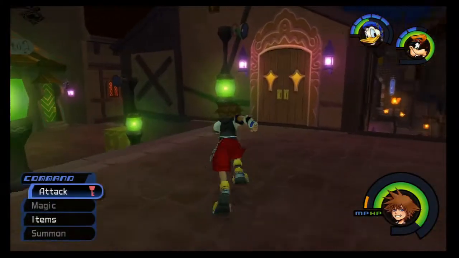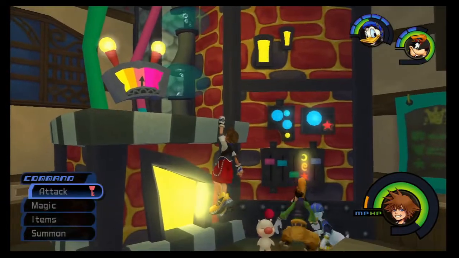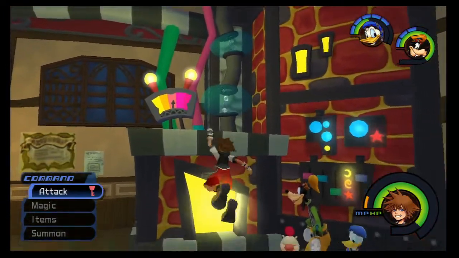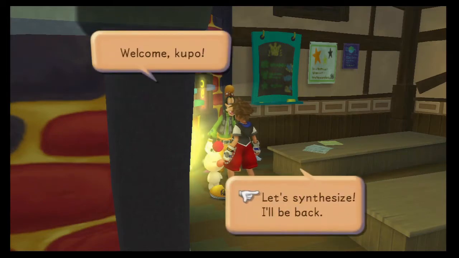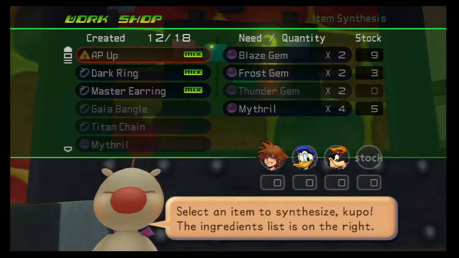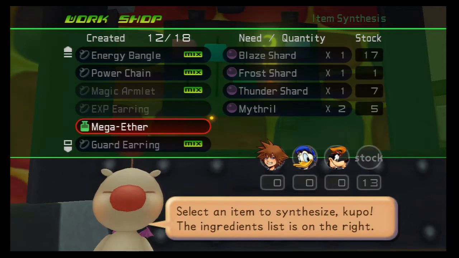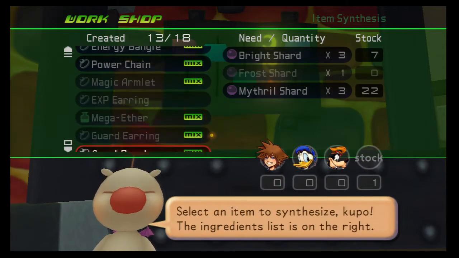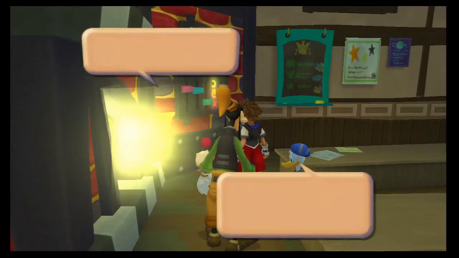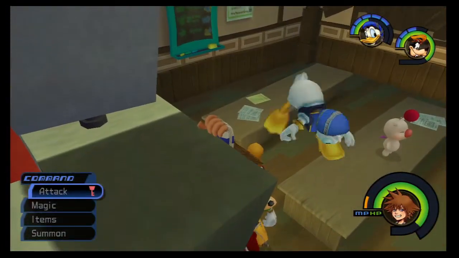Okay. I think I have enough frost shards to make another item here in synthesis, since I think I was missing frost shards for something a few episodes ago. Get off the thing. Let's see, what was it I could make? I don't know. We can make a Mega Ether? Okay, I can do that, yeah. There we go. Alright. Get out of here.